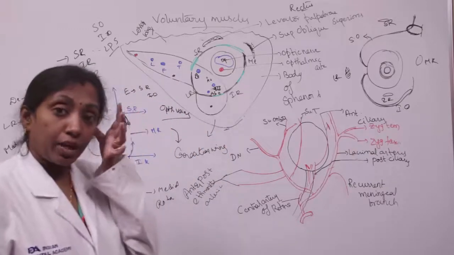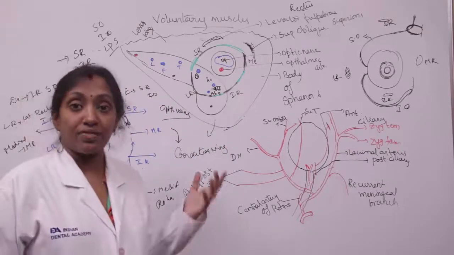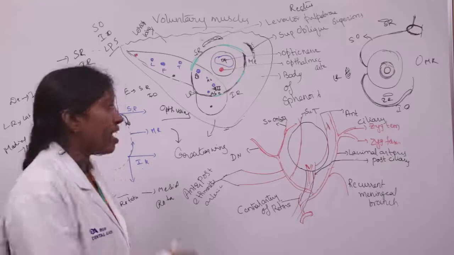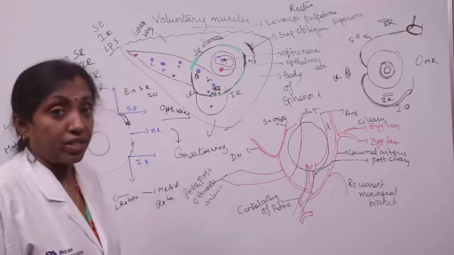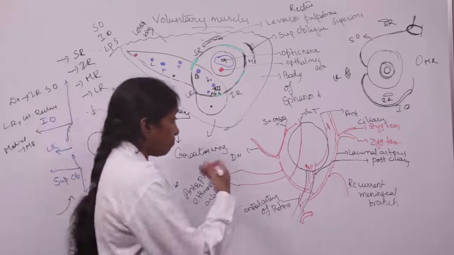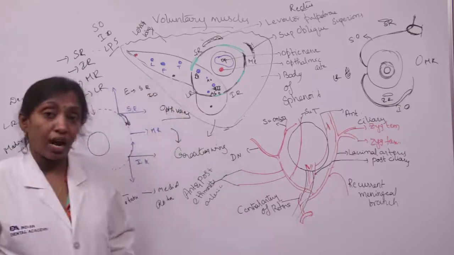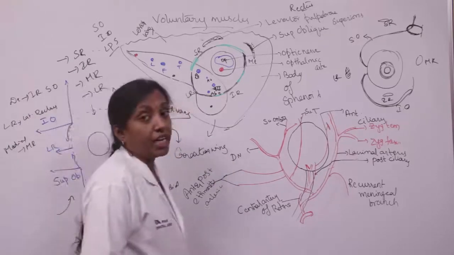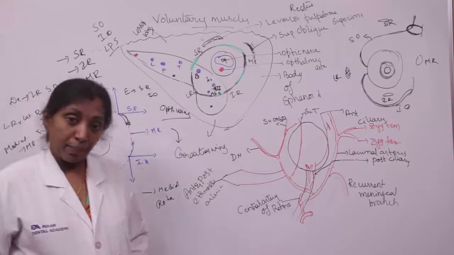The function of the orbital muscles is yet to be known. The extraocular muscles of the eyeball, that means the recti muscles and the oblique muscles as well as the levator palpebrae superioris, are very important. Extraocular muscles of the eyeball is a very important question. And coming to the arteries of the eye, the ophthalmic artery is a branch from the internal carotid artery and supplies the eyeball.